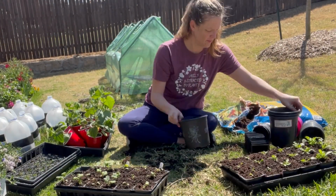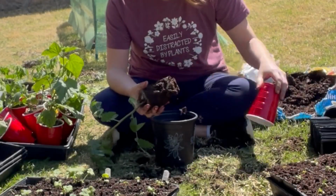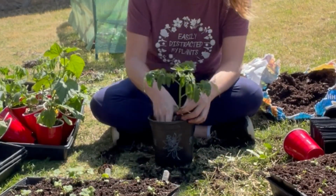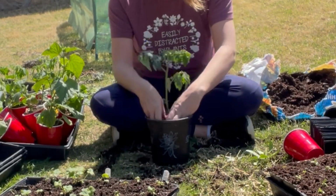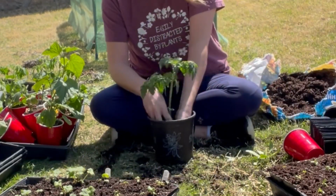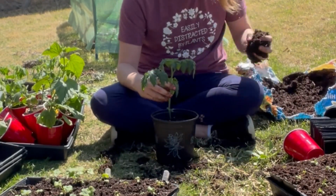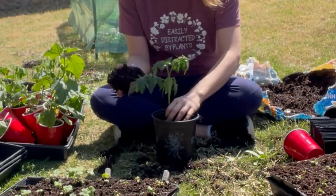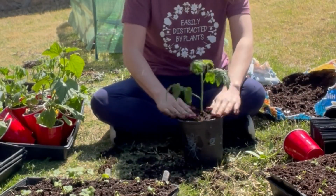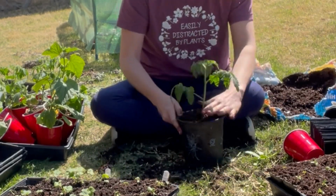Here I'm going to be potting up some of my cherry tomato seedlings, and I did want to make sure I touched on this with you guys. You want to bury your tomato seedlings as deep as possible because everywhere there's a leaf, if you pull those leaves off and bury it in the ground, they will grow more roots, which is going to make the plant healthier, more stable, and more productive. So remember, when you are planting up your tomato seedlings, make sure you bury them as deep as possible, getting multiple sets of leaves underneath the soil so it can grow more roots.